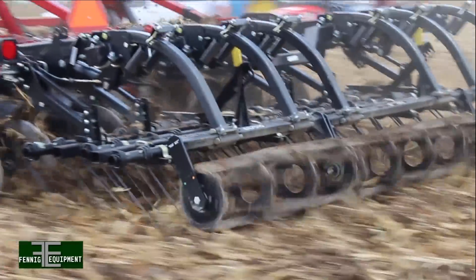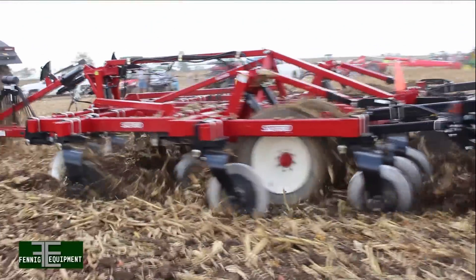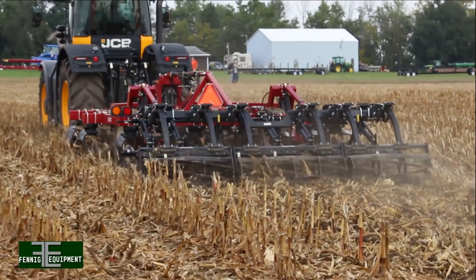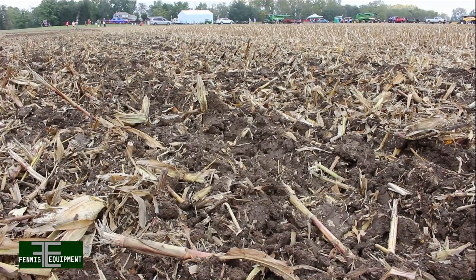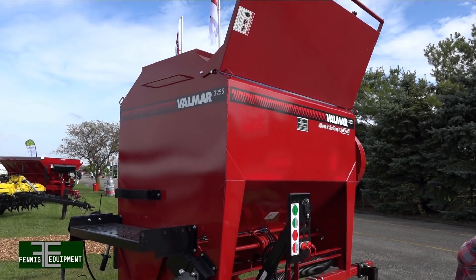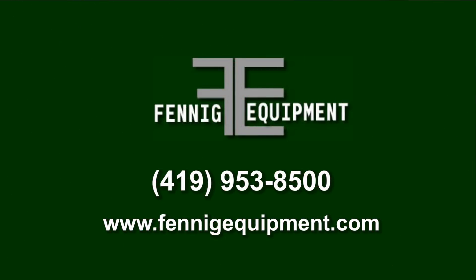This particular unit offers hydraulically controlled baskets, so in muddy fall conditions like we see here at Farm Science Review, this implement can go right through the field and bury the residue, but we can raise that rolling basket up so we're not plugging it. We also have a three-bar harrow on the back of the Salford 5100. In today's corn hybrids, corn is a lot harder to break down — and that's where the Salford 5100 comes into play. We also offer vertical tillage machines that we can marry with a Valmar cover crop seeder to apply cover crop in one pass. If you have any questions, call Fenneke Equipment or visit FennekeEquipment.com.